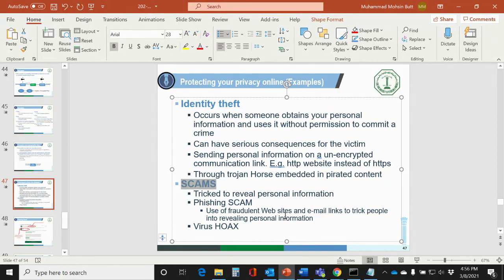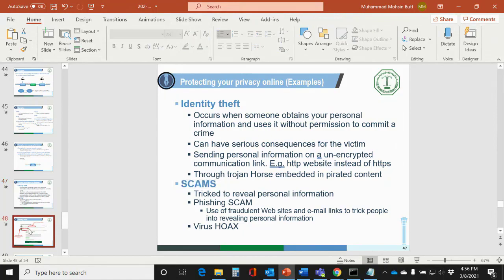So always remember, any organization will never ask you for your password through email. Please be aware, and read the contents of whatever you receive carefully before you open them. These are called phishing scams.